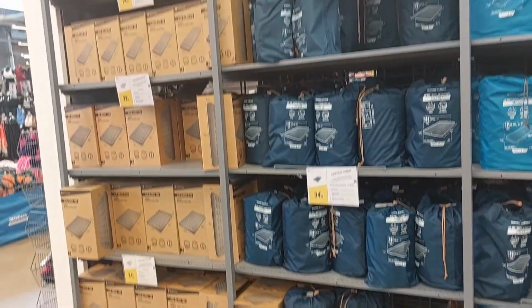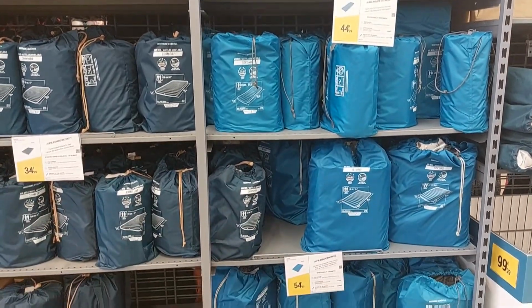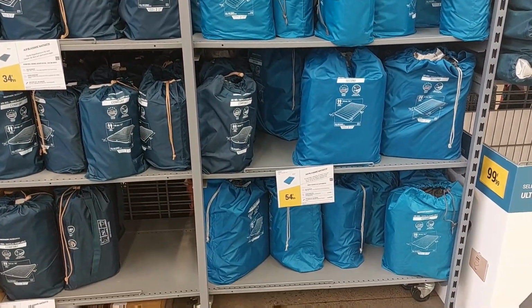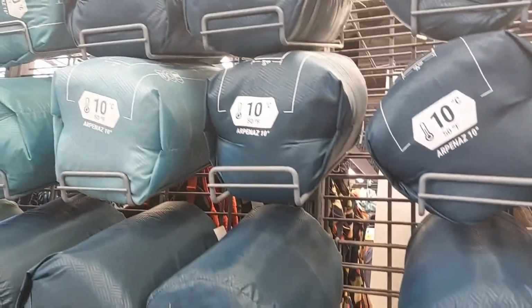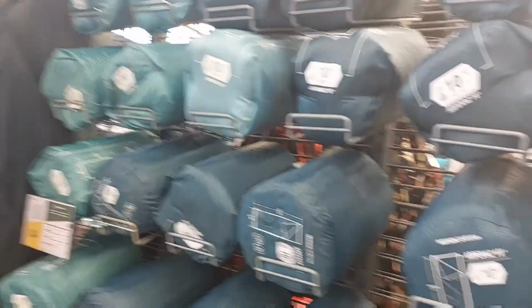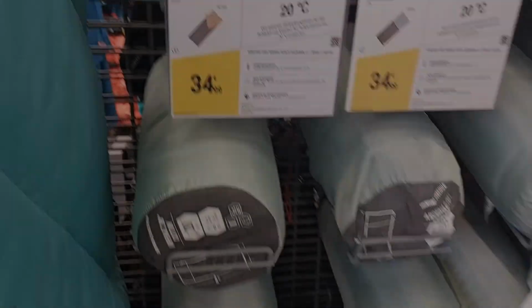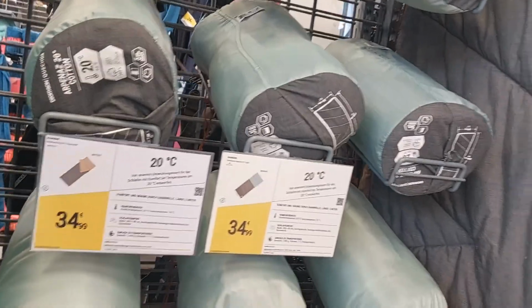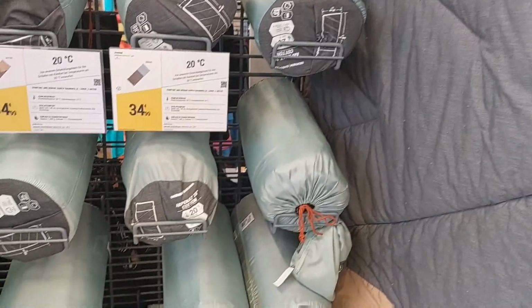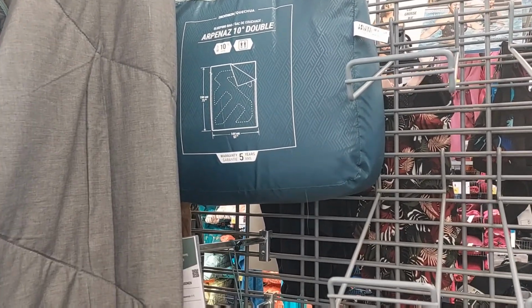These are different kinds of sleeping bags, so I was quite happy I saw these, the square ones, but I found them very pricey. I got mine for 17.99 euro from Lidl. We're yet to experience what it does outside, but we're definitely going to take extra blankets, because I was watching these YouTubers about extra blankets or even maybe a lining under the mattress to make sure that heat from the outside or the ground doesn't come to us. So definitely it's a good idea. The square ones, cozy for two people, look good.